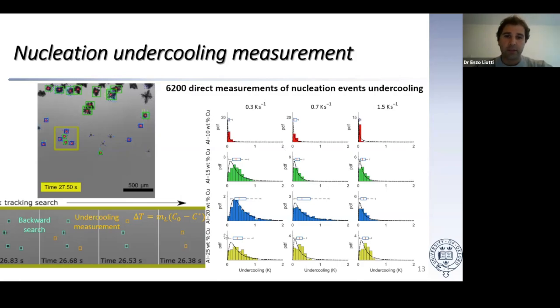Again, very interesting results, correlated like before as a function of the cooling rate and the solute content. And the behavior is in a certain way expected. Undercoolings are very small, as is known from theory, and so that's a confirmation of much of the theory. But interestingly, these undercooling curves decrease with increasing cooling rate. This is not what is normally believed, in the sense that normally it's believed that the effect of cooling rate is to increase the amount of undercooling and therefore you get more nucleation. What we actually show with this data is the opposite. Sorry, you increase the cooling rate and nucleation happens at lower undercooling. And it will be clear later why.